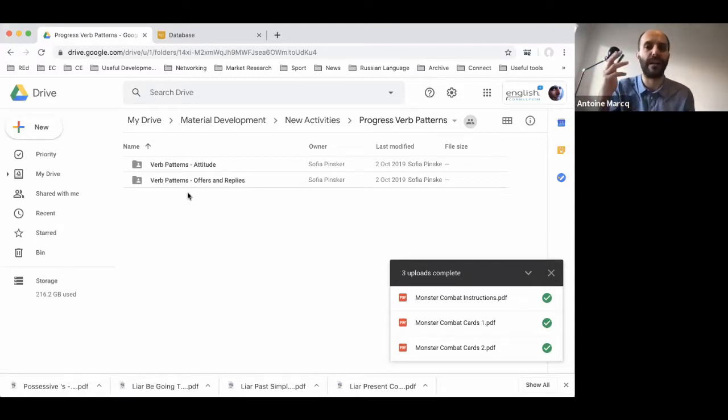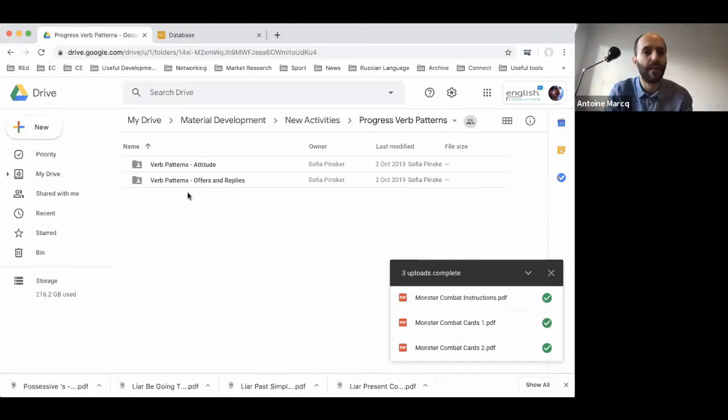So I've already got a few of you who were very nice to send me some materials from which textbooks you're using, and of course the Macmillan preparation book, for example, which gives us very good information as to which phrasal verbs, which verb patterns our students need to know for these different textbooks and exams. Of course, we cannot just put all those phrasal verbs in one activity. So we're working on putting them into different categories, different folders that are going to be easy for you to find.